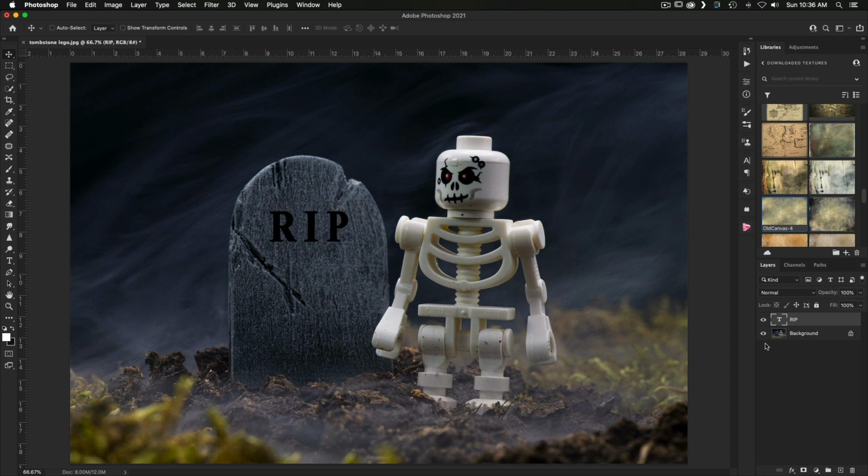And then we have some text, but you notice the text doesn't quite match the tombstone. If we move the text over here, this side is actually pretty good, but if we move it over here, the stone seems to be a little bit on an angle this way. And if you bring it down here, it looks like the tombstone probably is on a slight upward angle. So what we want to do is match the text a little bit more to the actual stone itself.